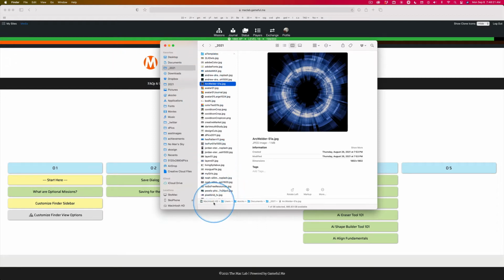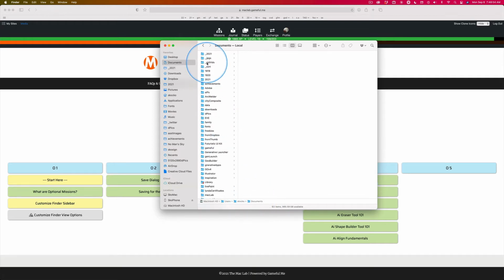The first two things I want to point out are the path bar and the status bar. You don't have either of these showing unless you're really savvy and you turn them on, because they're off by default. The path bar lets you know where things are, the path all the way back to the hard drive. This is really helpful when you're trying to find things that are buried deep, and you go, oh yeah, inside that documents folder is a whole bunch of other folders that I can get to by double clicking on that and get to whatever else I wanted to find.